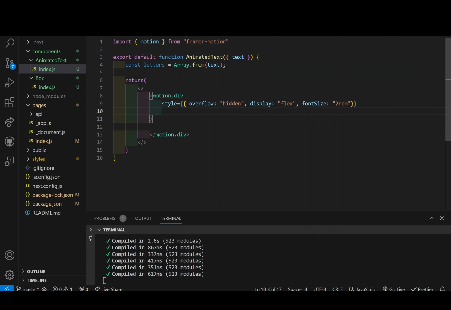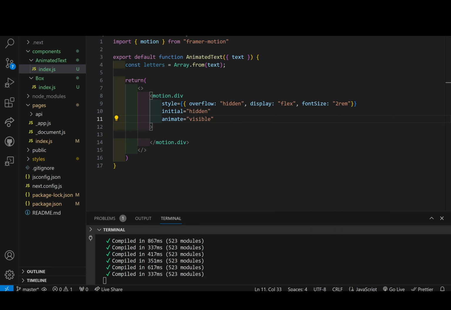And what I'm going to do is initial will be hidden. So at first the text is just hidden, and I'm going to animate it. Animate is equal to visible. So it's going to come from hidden to visible, but I also need to add some sort of variant.